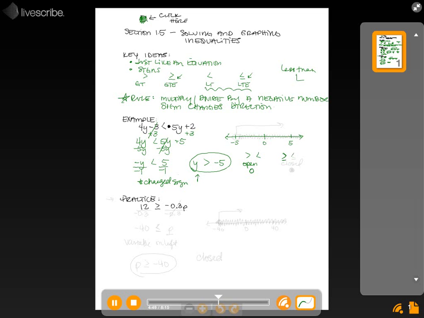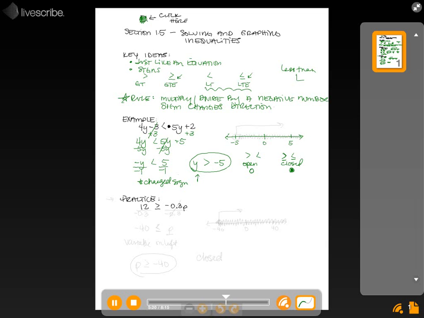If for some reason it has an equal to on it, then it is closed. And it would look like this. Now the difference is whether we want to include the number or not. Open circle means that we don't want to include the number that's given. A closed circle means we do. So when we're looking at the graphs, if we just had the graph, we can tell whether it was a greater than or less than or equal to, or if it was just strictly a greater than or a less than, based on the open or closed circle.